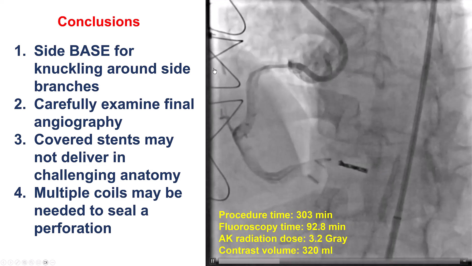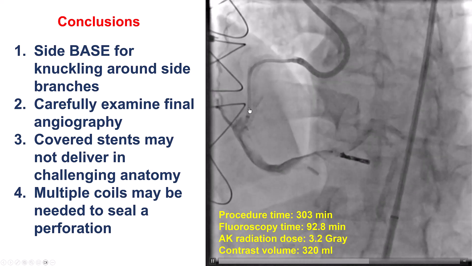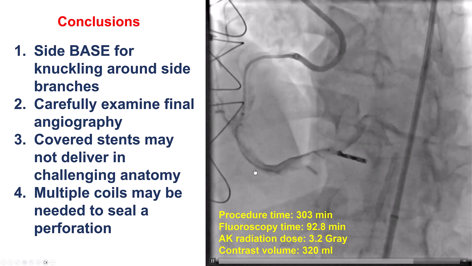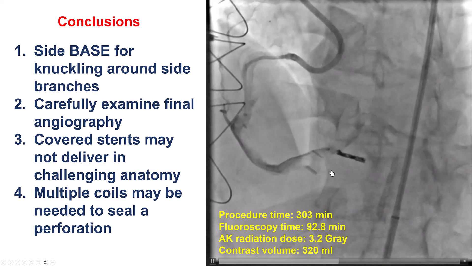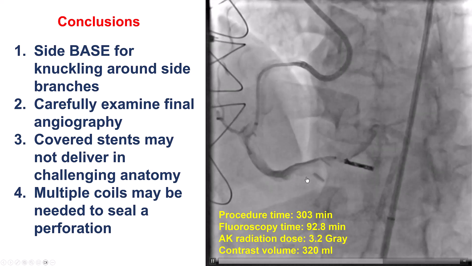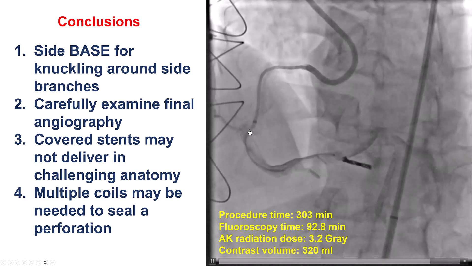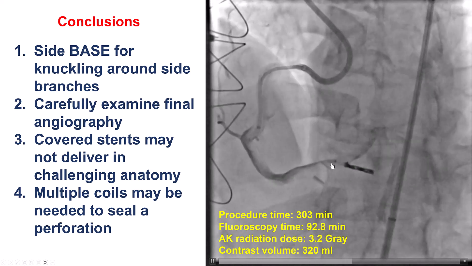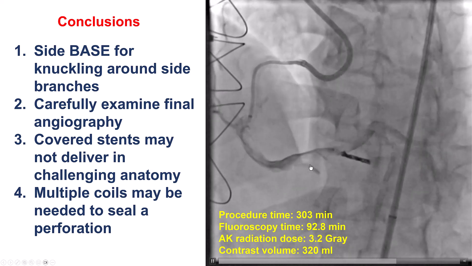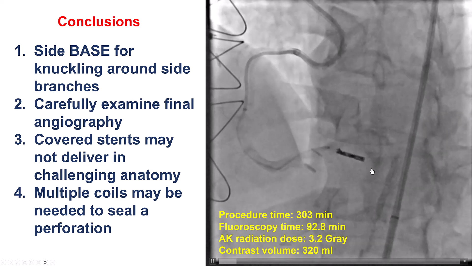Several lessons from this case. First, the importance of antegrade dissection when dealing with long CTOs and heavily calcified vessels. The side-BASE technique was very useful for going around the origin of side branches — the atrial branch and the other side branch were both problems. We did not see any perforation at the end of the procedure; however, the filling was suboptimal, and maybe that is why. When dealing with a distal vessel perforation, our initial thought was to place a covered stent across the origin of the vessel, but covered stents may have difficulty being delivered even with guide extensions — and indeed it was lost. When such an event happens, it's best to just deploy it rather than try to retrieve it. Finally, coils successfully closed the perforated branch.